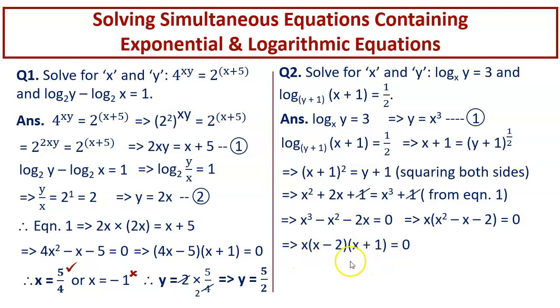So the values of x that we get are either x equal to 0 from this part, or x equals 2 from this part, or x equals negative 1 from this part. Okay. So out of these three values of x, can we take x equals 0? Definitely not, because we have x as the base, and the base of a logarithmic term cannot be equal to 0. Can we take negative 1? Definitely not. The base of a logarithmic term cannot be a negative number. Even if you take x equals negative 1, negative 1 plus 1 will be 0. You cannot have 0 as the argument of a logarithmic term.